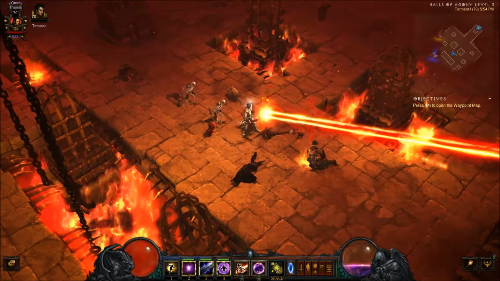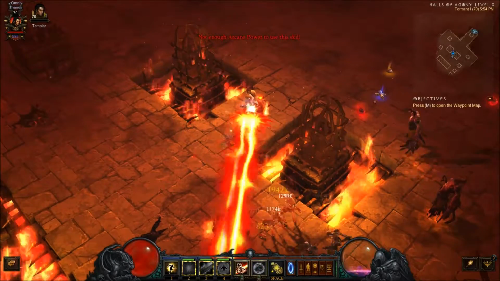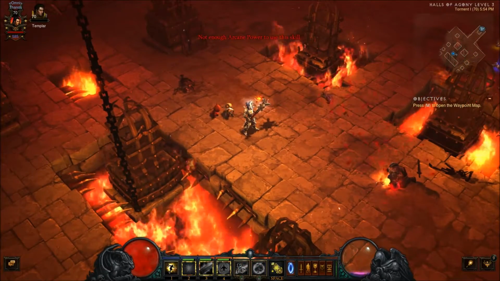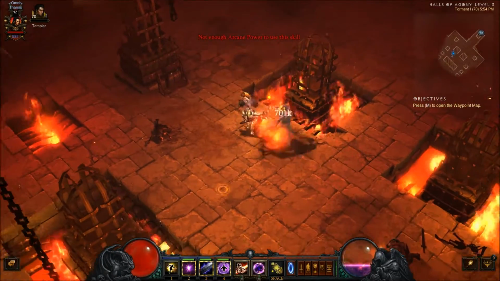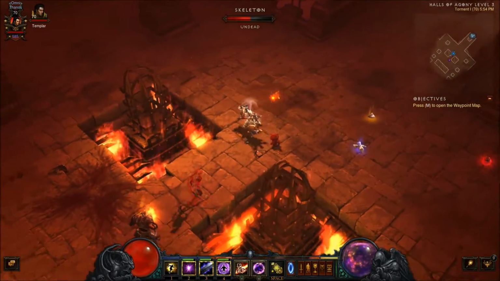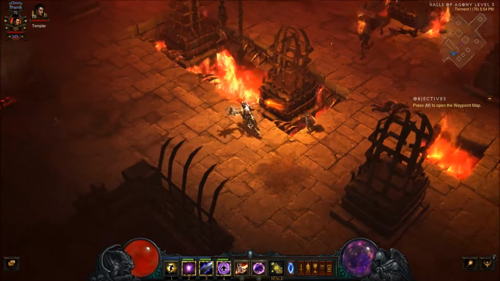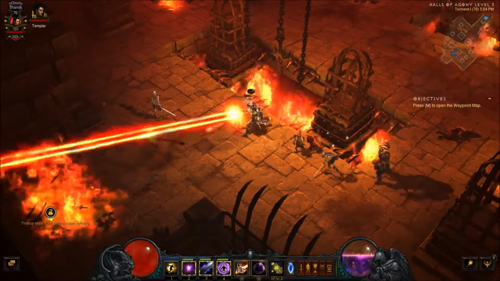As you can see, everything's dying pretty quickly. I haven't even needed to use teleport much because I'm not in that much danger. But I think I just noticed my Templar died. That is hilarious. I think that's his first death in one of these videos. And we'll just blow up this group and probably head back.